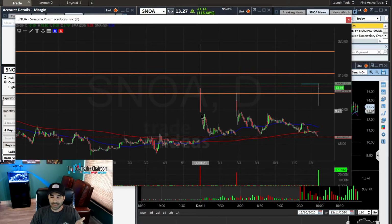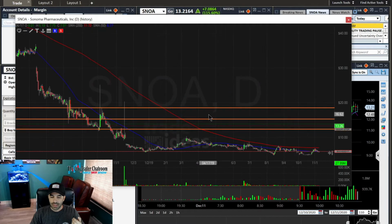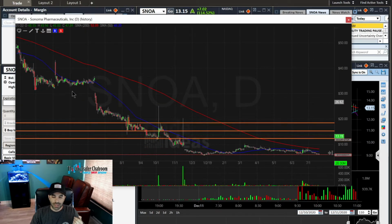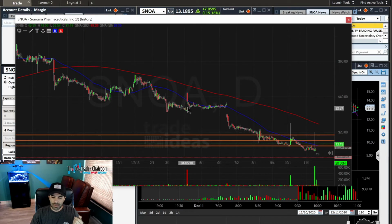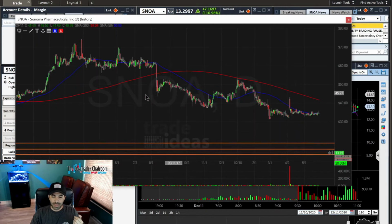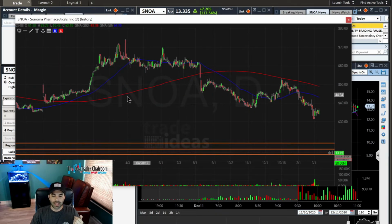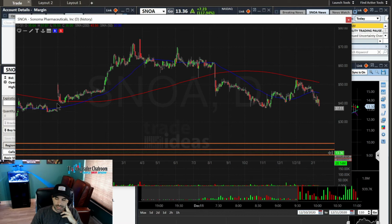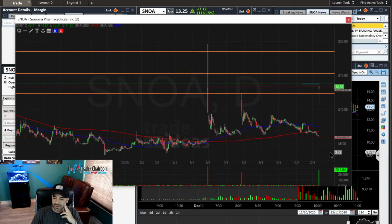So it gives back its gains. See, this is a big gap up, gave back its gains after a push. This is a big gap up, gave back its gains after its push. And if we come further back, we'll see a lot more of these upper wicks. See, boom, boom. It's just notorious for that. Look, a big gap up here, red on the day. It's just notorious for that type of action. Look, another one, big gap up right there, right from 35 bucks. So you have here this big gap up from the 30s all the way up to the 40s and red on the day. It's just notorious for doing that.